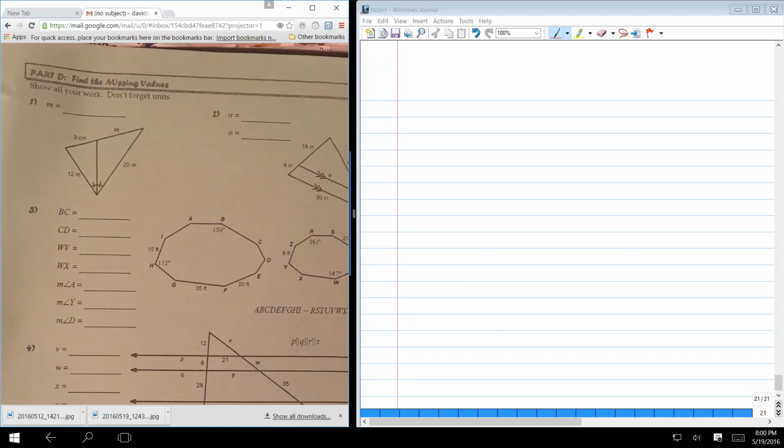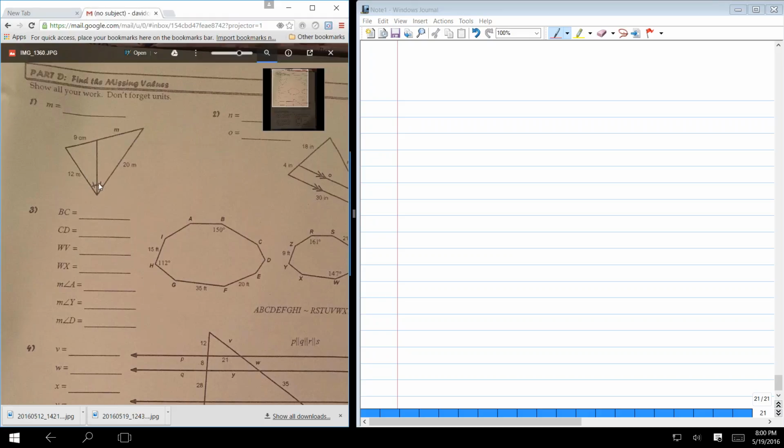Alright, cool. Okay, so I got this page. Here is a theorem that says if you put out a line that bisects this angle, which this vertical line does, then the ratio of these two sides, these two segments, is in the same ratio as these two segments.